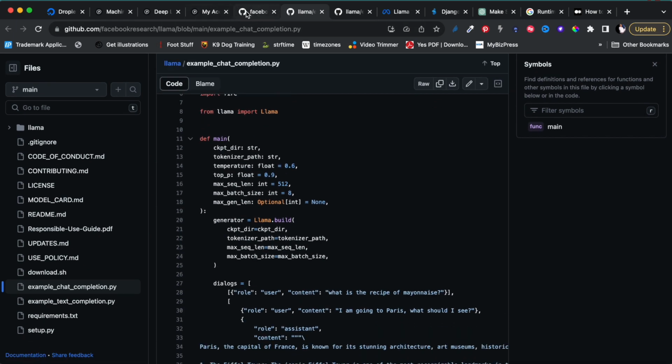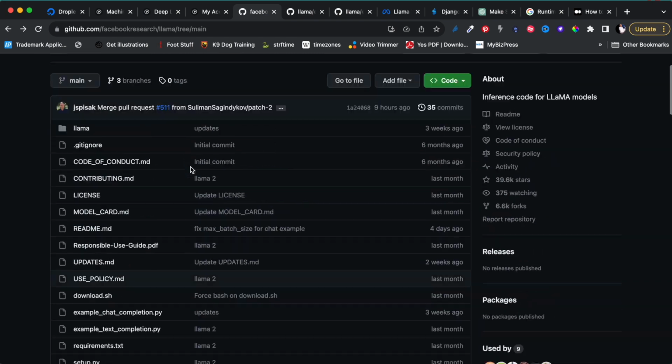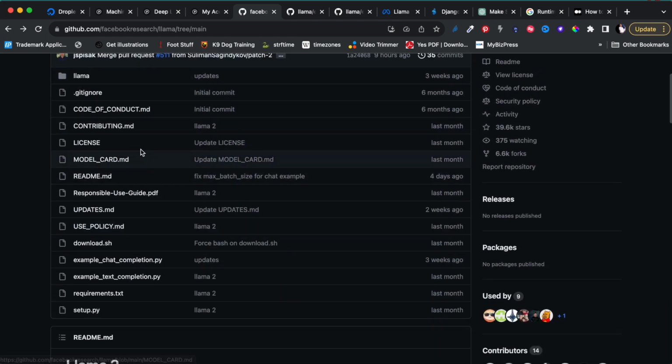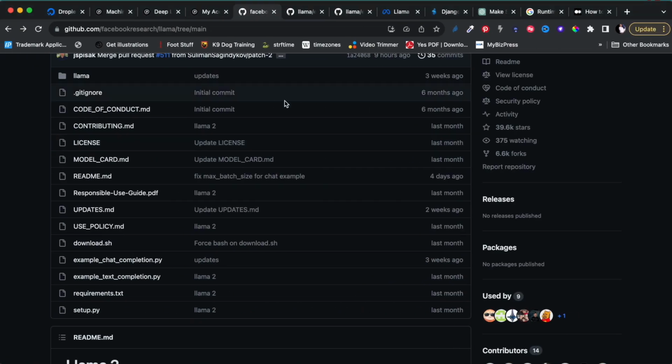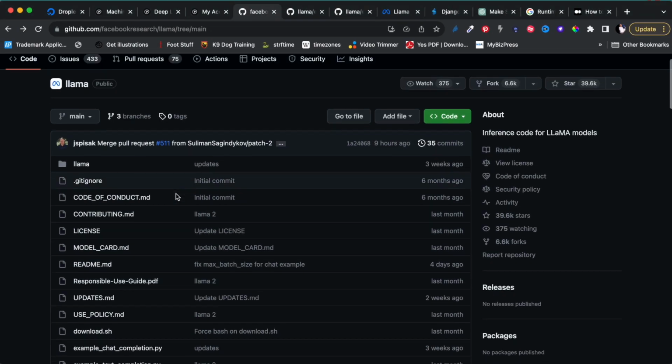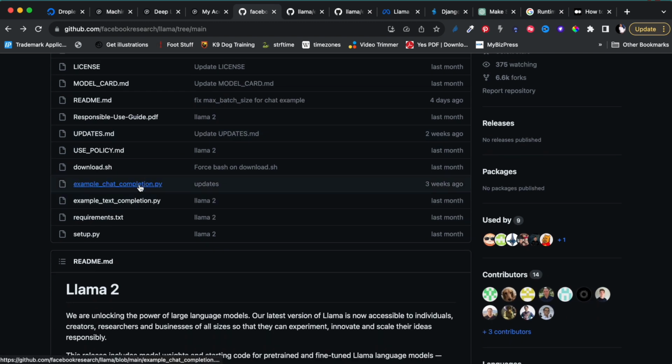So this chat completion.py file, if you go and look at the code that you've installed, if you list over here and you look at the Git repo that you've installed, it's one of the files over here. There's the chat completion, the text completion. So these are two different examples of how to utilize the model. They've written example code for you, so they could demonstrate how the models work. And by reading the code, you can understand, for example, how to write your own code to do something custom that you would like to do and how you'd feed it.